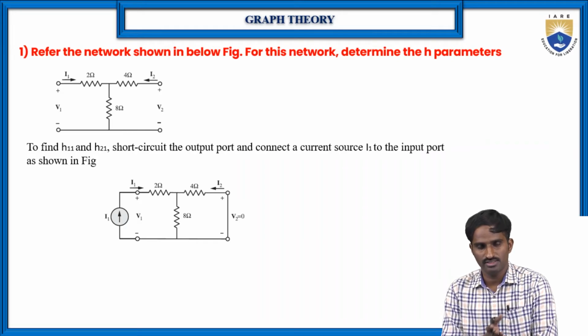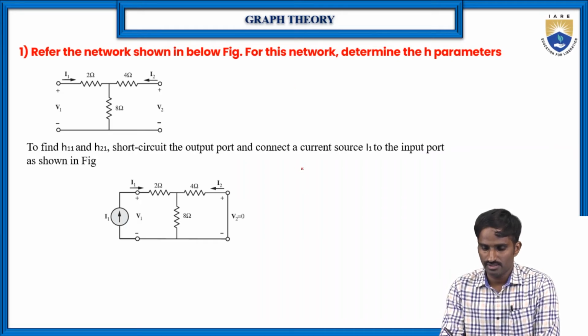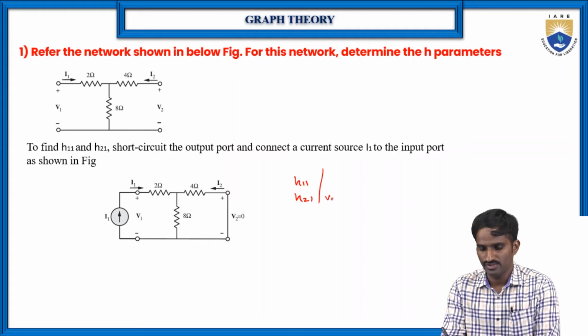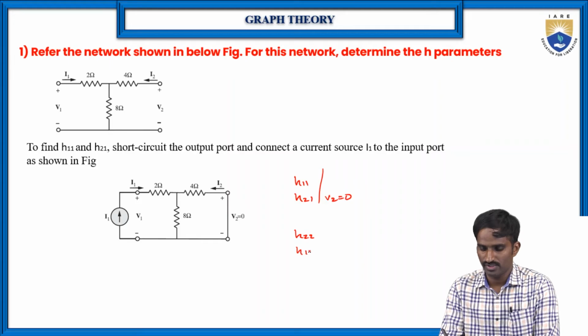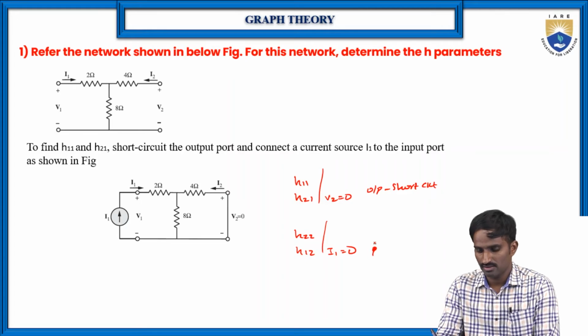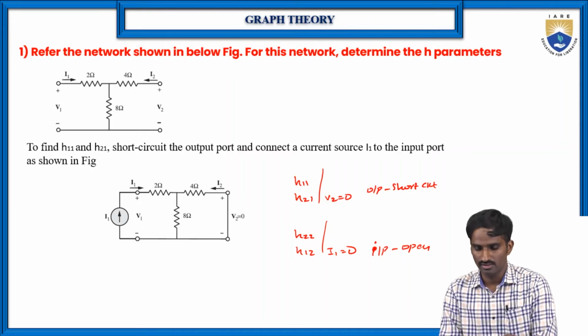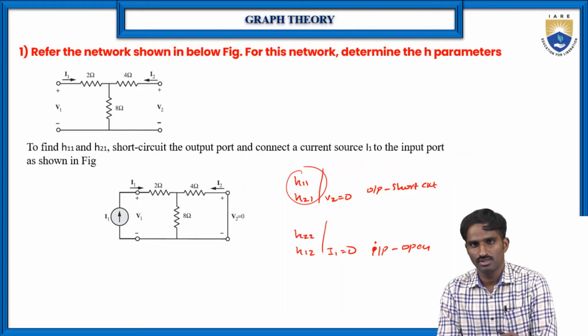So as usually the same procedure here, first to find the H parameters which are called H11 and H21. So we are making V2 is equal to 0, right? And similarly, to find H22 and H12, so we are making I1 is equal to 0, which means here the output as a short circuit. Okay, and here the input terminals are the open circuit. So these are the conditions like in the previous case, right? So first to find these two parameters, so let us make it the output terminals as a short circuit so that V2 is equal to 0, right?